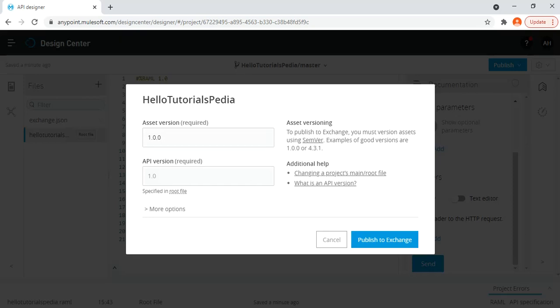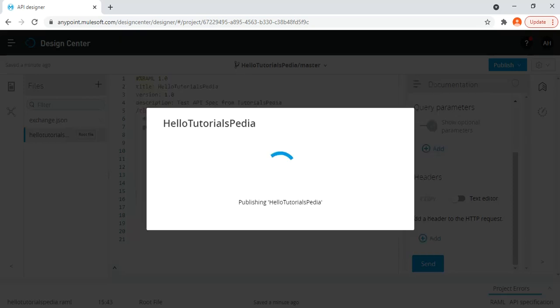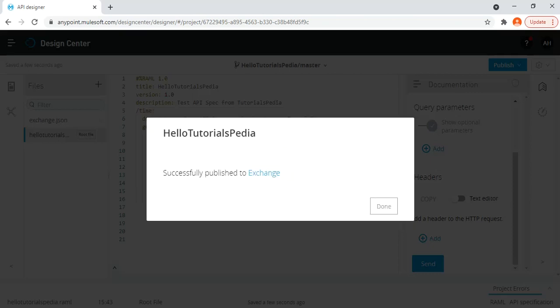The API version is pre-populated based on the version that we provided in the API specification. So let's publish it with the asset version and the API version as provided. Once this API specification gets published to Exchange, we will proceed towards Anypoint Studio and do the actual implementation. It is published successfully.